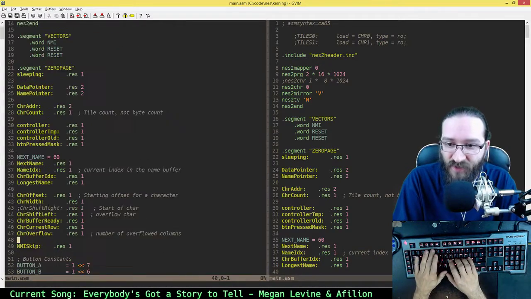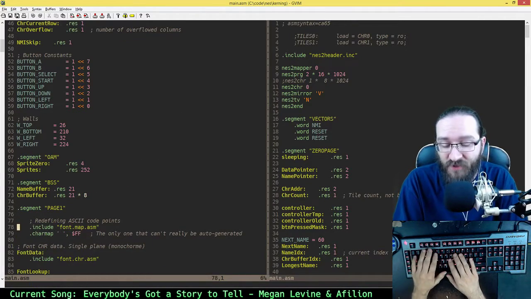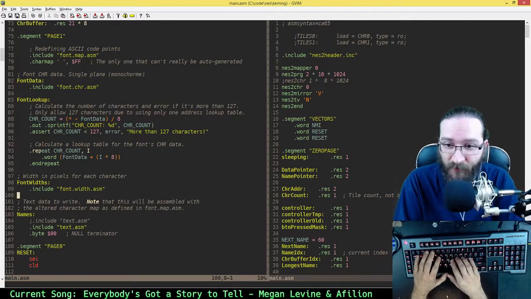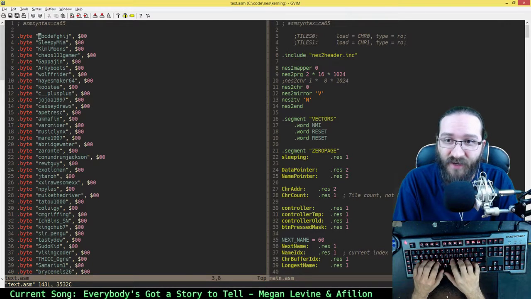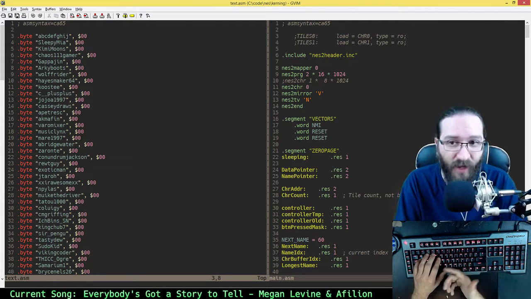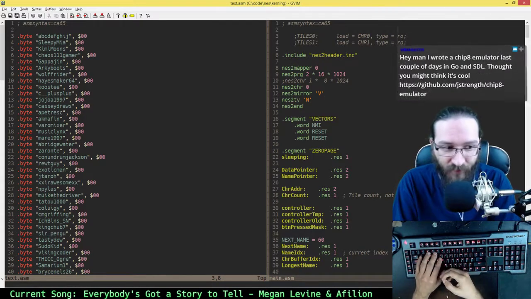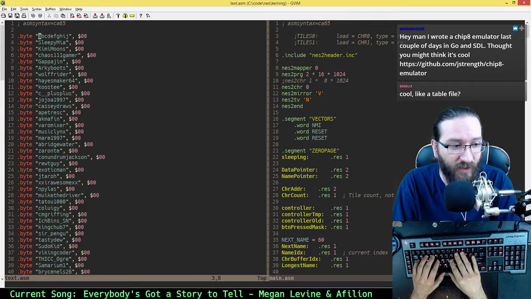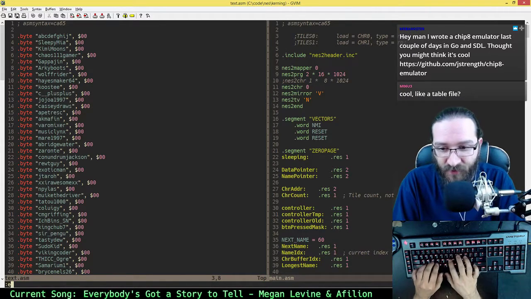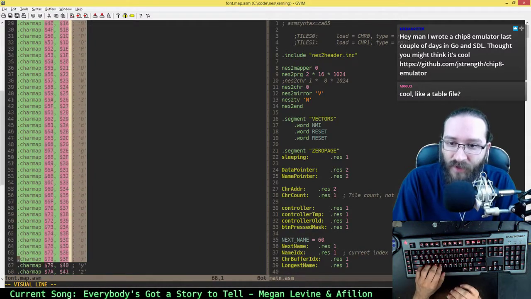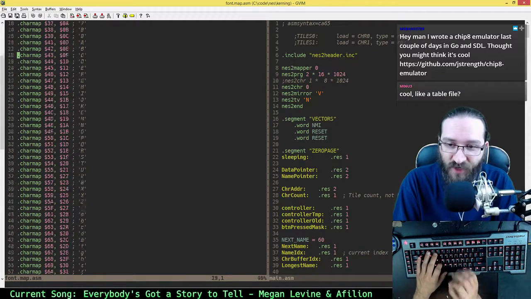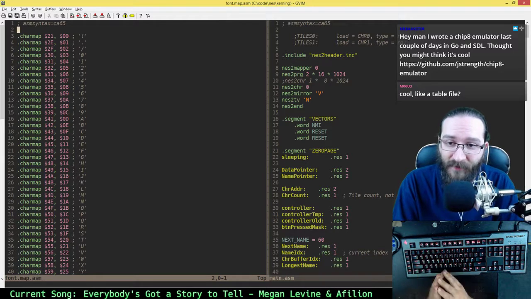When I define those in this file, I define that at the top, so I don't have to worry about the actual translation. My assembler will do that for me. Even though I include straight text here, my assembler knows to reassign the ASCII values for these. So instead of writing 60-something for A, it writes my new value for A in the actual ROM, so I don't have to worry about the conversion. Kind of like a table file, sort of. So, the font map. These right here are all assembler directives, so these are not assembled into the ROM itself. These just tell the assembler to redefine some ASCII, the character map.